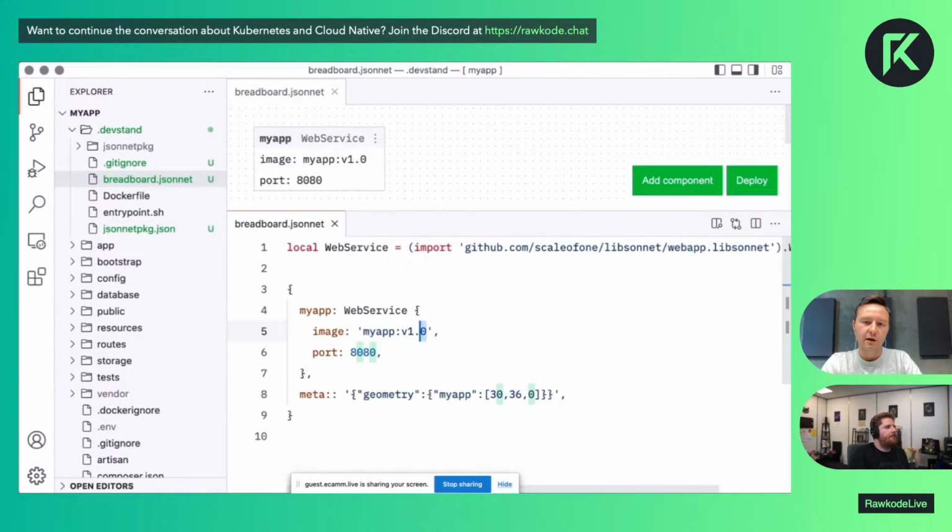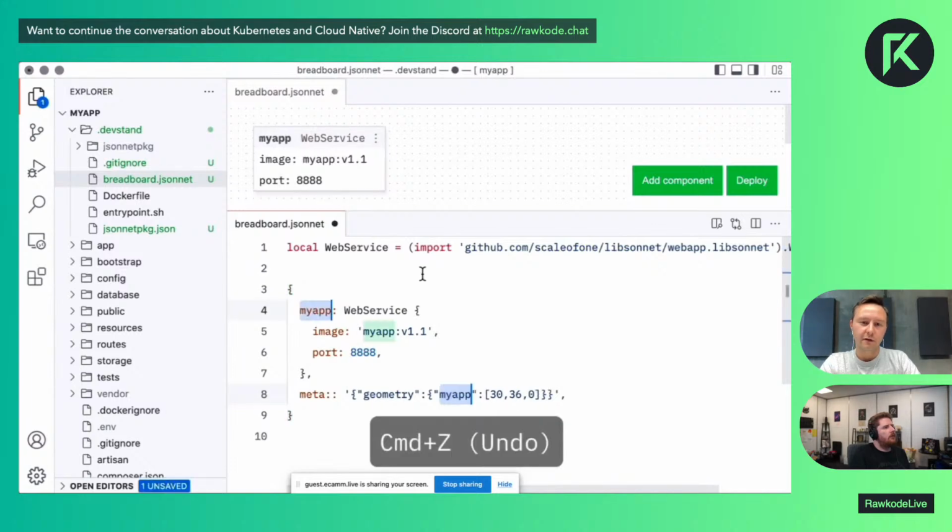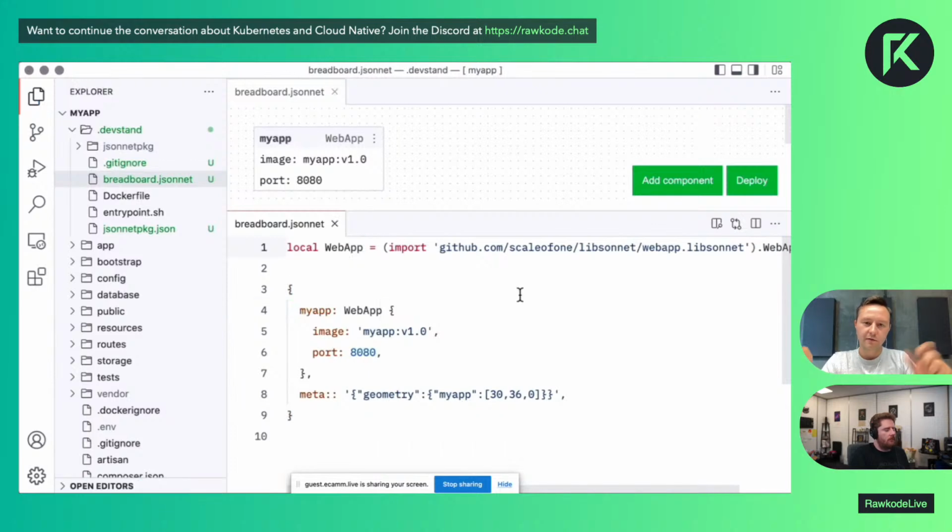Nice. You can update your exact values, for example, tag or the port. You can even rename it right into the code editor, or you can rename it in Visual Editor. And since this is just Visual Studio Code, you just can hit your keyboard shortcut for undoing or redoing actions. It will automatically redraw both plain text file and the visual editor.